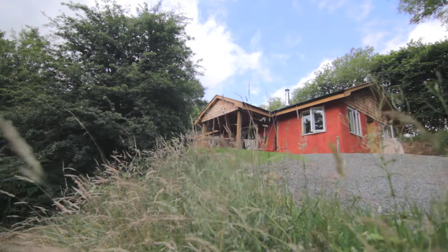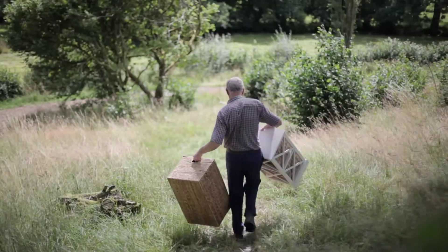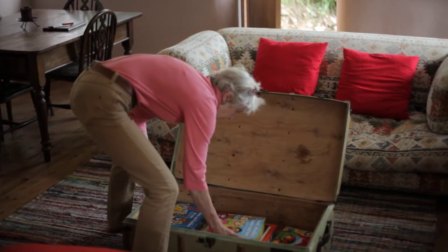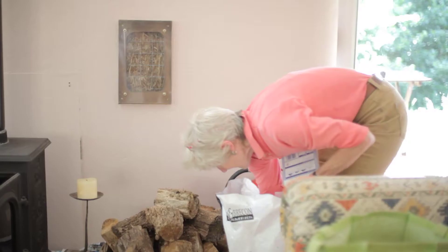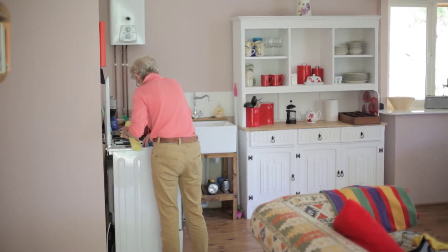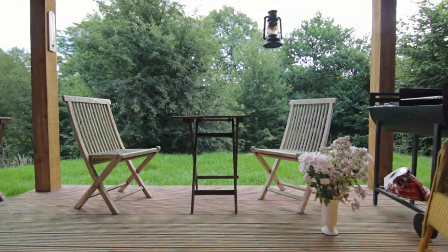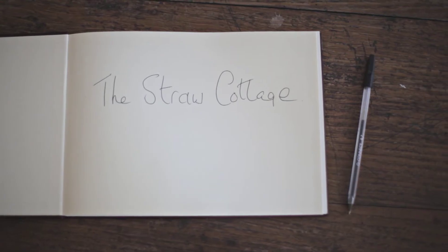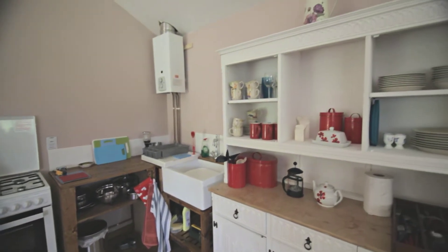So that's really how it started. We were late getting it available for letting because of the horrendous winter we had — we were months behind because it was so wet. So it went really live maybe beginning of mid-July, and it's now let right through till the 7th of September. We did quite a lot of short breaks — Monday to Thursday, Friday to Monday — as well as full weeks. That seems to be the popular market at the moment, and I'm really pleased with the way it's let so quickly.